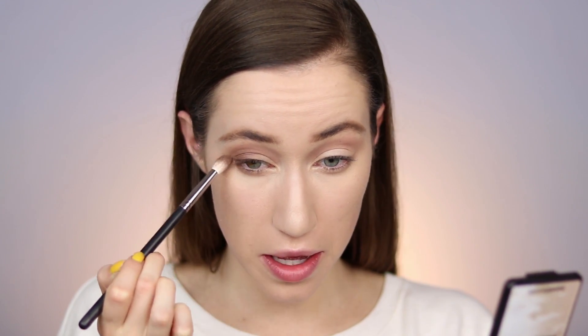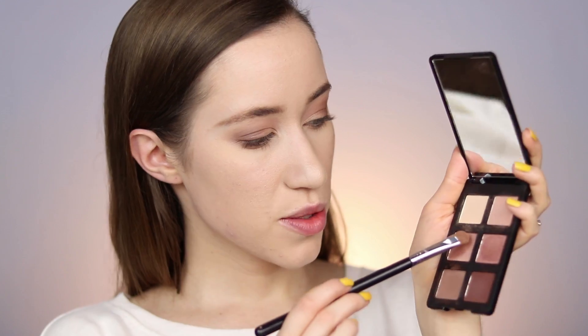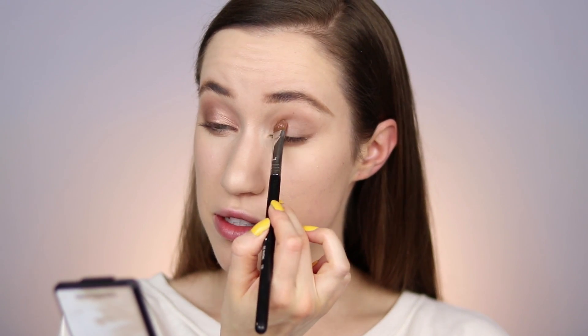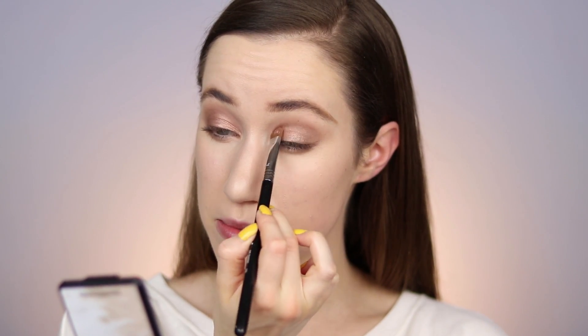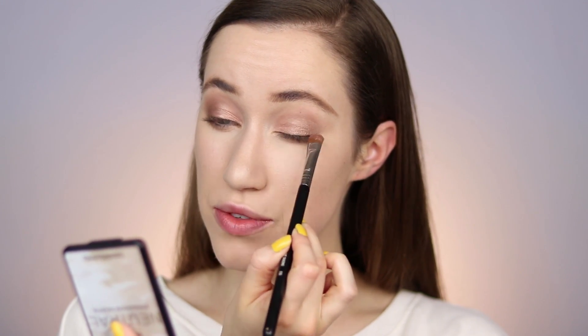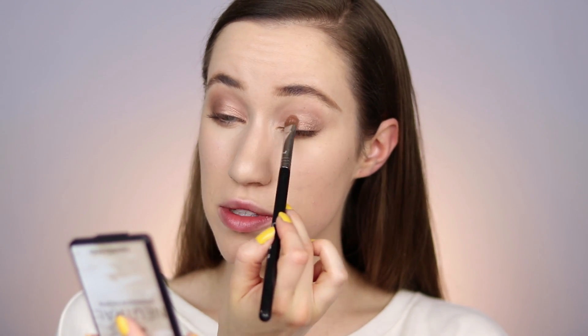While we have that shade on the brush, I'm going to pinch the brush and apply this to the lower lash line. I personally love eyeshadow on the lower lash line even on an everyday basis — even if it's just subtle, it really opens up the eyes and makes a huge difference once mascara is on. Next I'm going into this really pretty taupey brown shade called Native on a different brush, and we're buffing that into the outer third of the eye for a little bit of definition, and also running it under the outer third of the lower lash line.